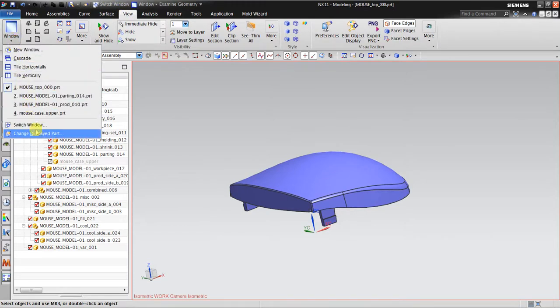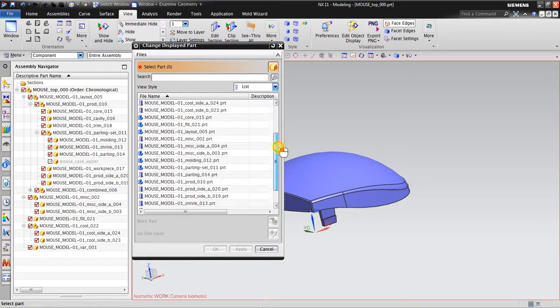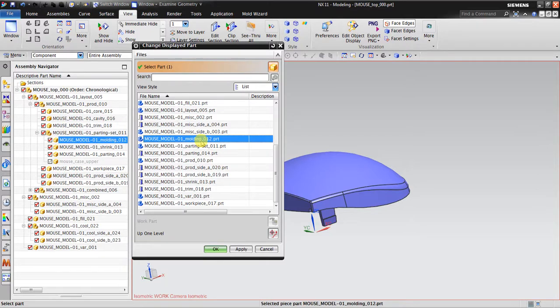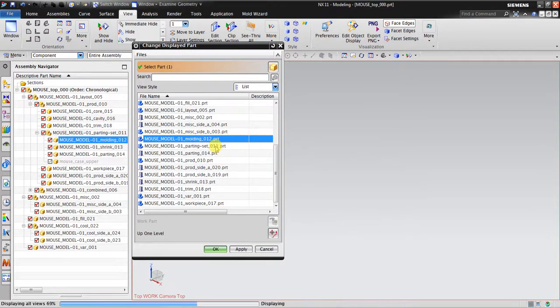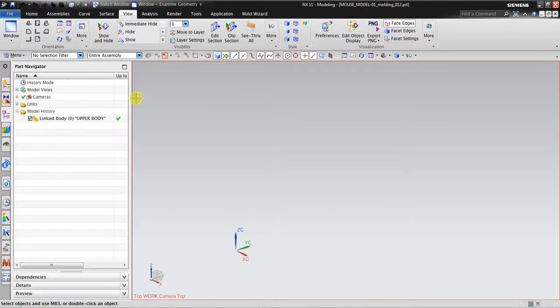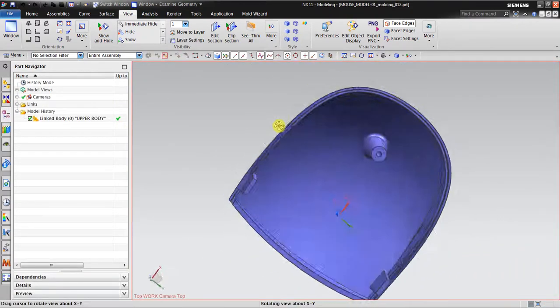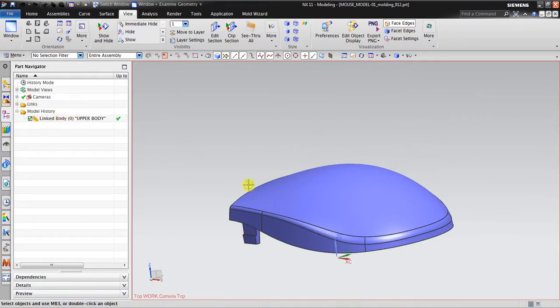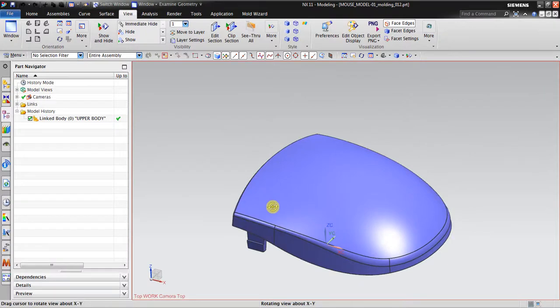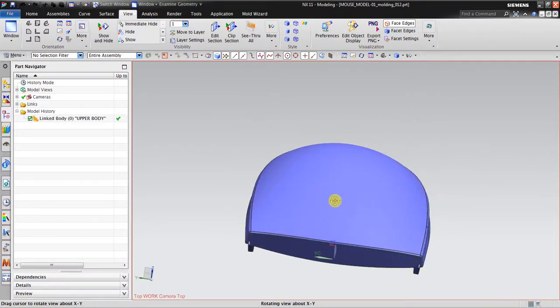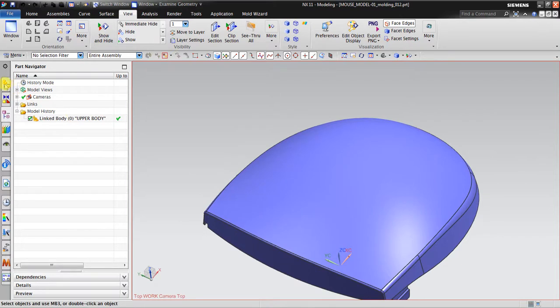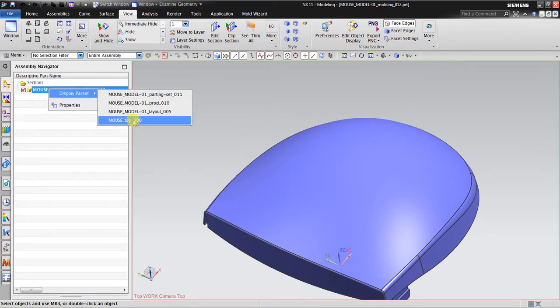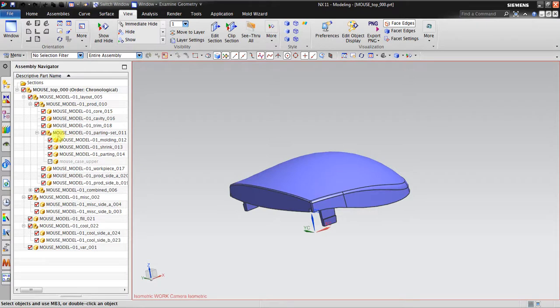Okay, so if you want to edit this part, you must go to here. A lot easier if you find in here, Change Display Part. In here you find something we call molding, this one, model one molding, select part and OK. This is the link body, you can see this one, so it is linked to the original part. So if you make a modification, it will not affect the original part. Okay. The location is in here. Okay, the molding.